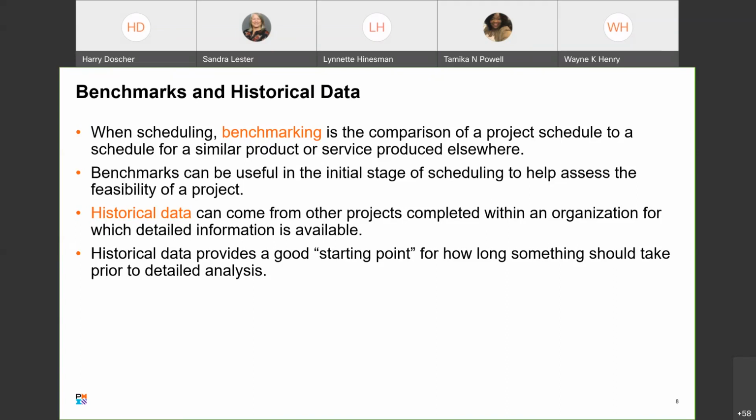Now, historical data can come from other projects completed within an organization for which detailed information is available. You may be able to go to an external organization too. Depends on what you're looking for. And then historic data provides a good starting point for how long something should take prior to detailed analysis. So you're really just trying to get a ballpark estimate of how long the implementation should take.